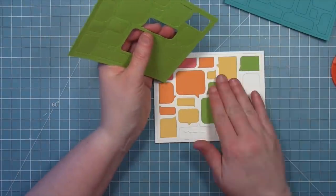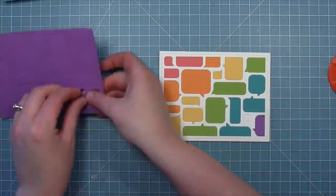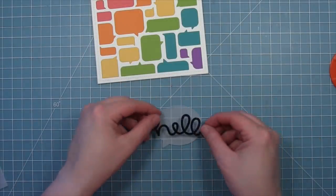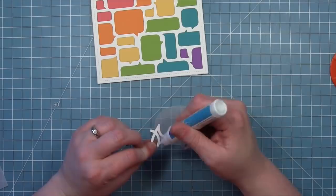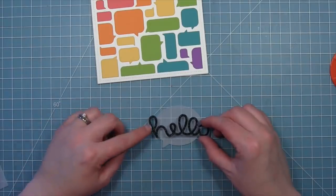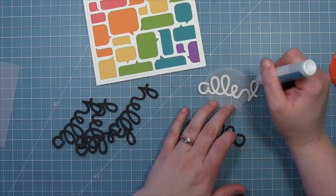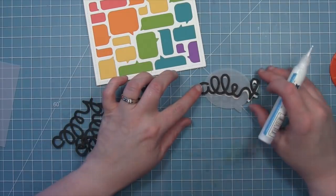Moving on to the green — I love that this rainbow is going at the diagonal; you could also have it go from top to bottom which would be a really cool look as well. Next we've die cut the scripty hello out of some black sparkle cardstock, and we're going to die cut one of the outside-in stitched speech bubbles out of some vellum. I love the look of the black layered on the vellum — that's really going to let the colors of the background show through. We're adding a little liquid glue onto the hello and layering that onto the vellum piece. We wanted a little pop, so we die cut a bunch more of the scripty hello out of black cardstock and we're going to start layering that on the back, stacking them up to give really cool height.